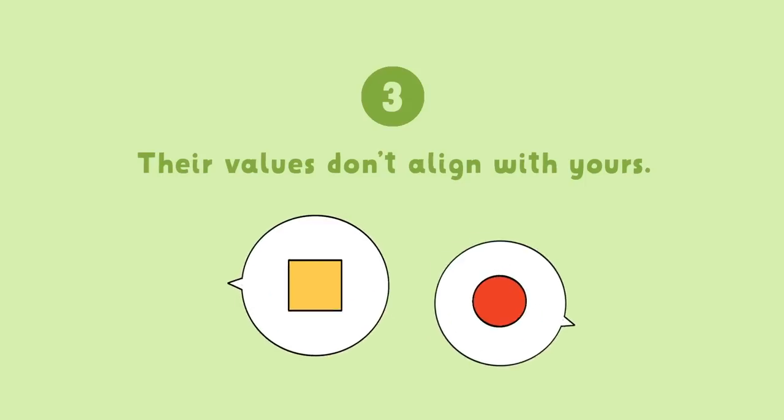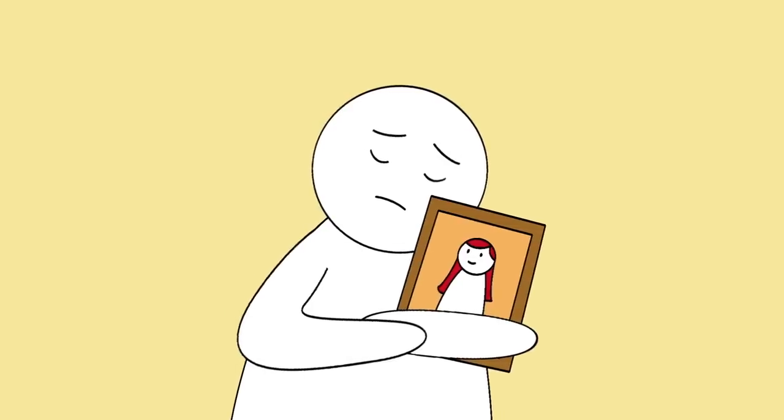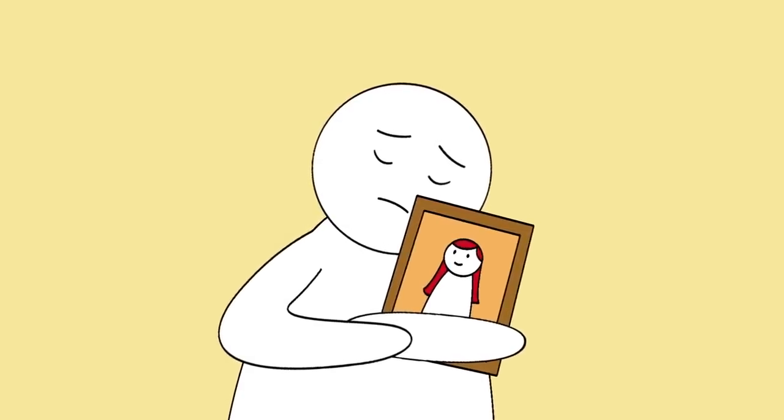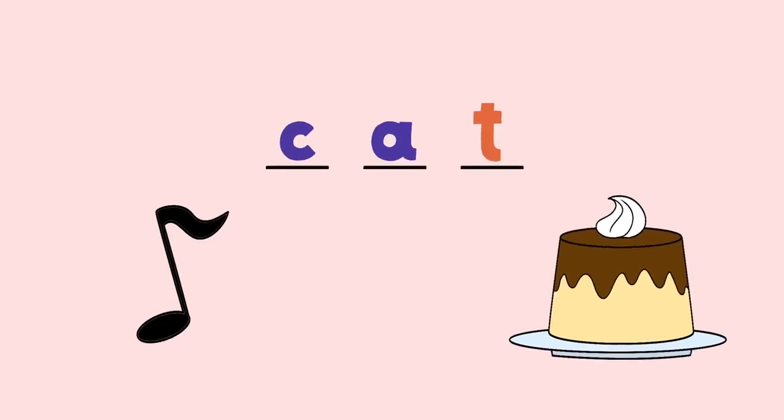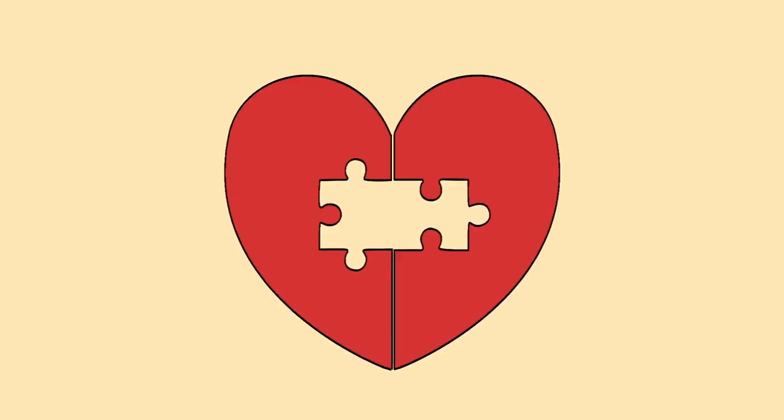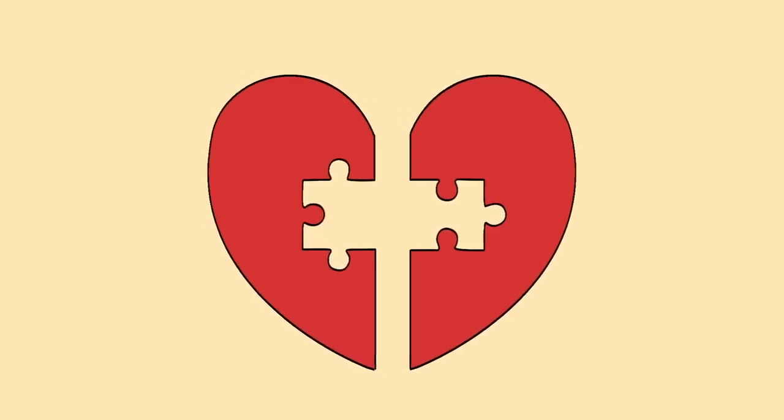Three, their values don't align with yours. Maybe you feel like you'll never find someone quite like them. They share the same taste in music as you, you know how to finish each other's sentences, and sharing dessert is always a treat with them. But that's not necessarily soulmate material per se. Deeper values may clash.